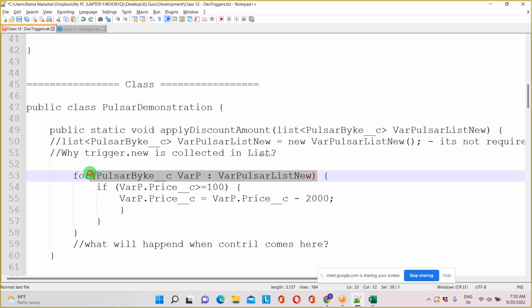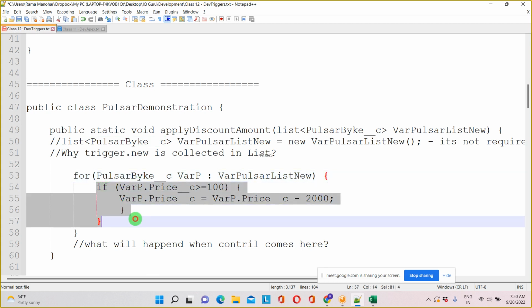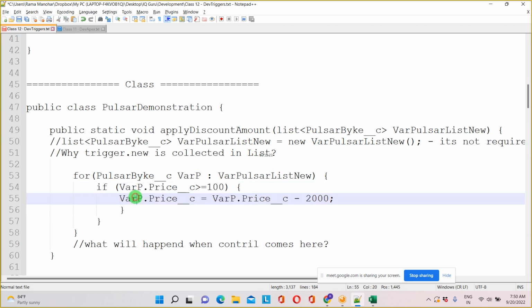But we have a few fields in Pulsar bike, not one or two, so on which field it has to be stored, we can decide here. Just remember this line, this is the variable.